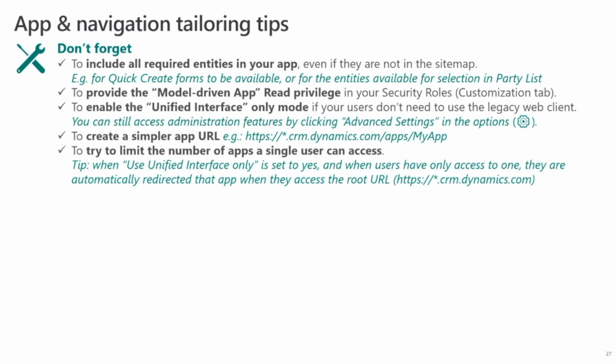And try to limit the number of apps a single user can access. This might not always be possible, but when a user only needs one app, for example a salesperson only needing their sales app, if you make sure that with their security role they can access only one app, and the unified interface only is set to yes, then when these users go to the root URL of your implementation, they get automatically redirected to that app. So it's a tip to have a simplified user experience.